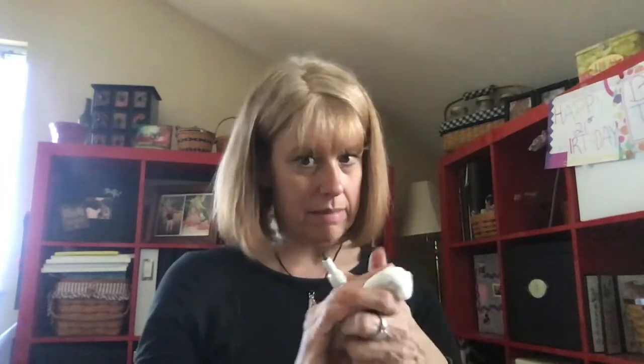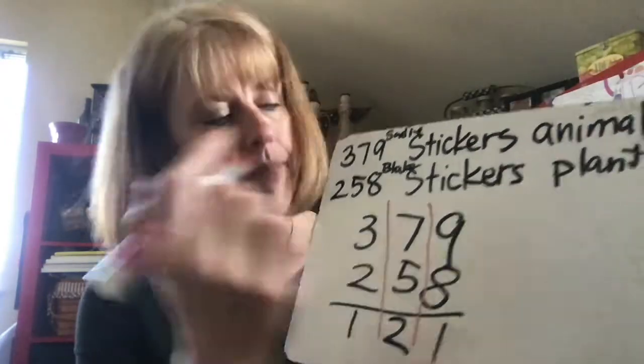Okay. So 121. Sadie has 121 more stickers than Blake does. Now, what if that's hard for you? What if you are like, I'm Miss Dana, that's tricky, I don't get it? I'm going to leave that problem on here. Look what I can do. Just like we did last week when we were adding, watch what I'm going to do.